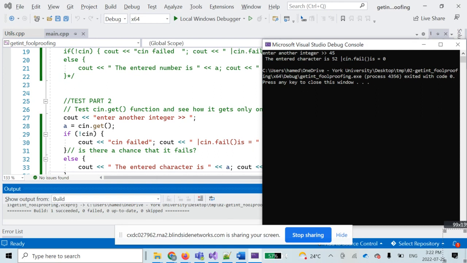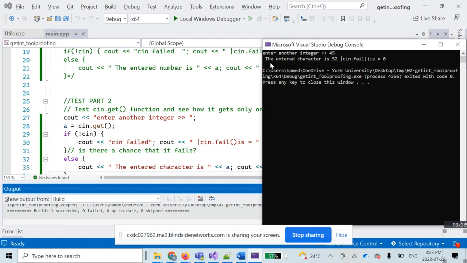Think about it, and then write in the public chat. I need to repeat, because now we read with cin.get, I read something to an integer, and the prompt says enter an integer, and I entered an integer, but the result is apparently weird.